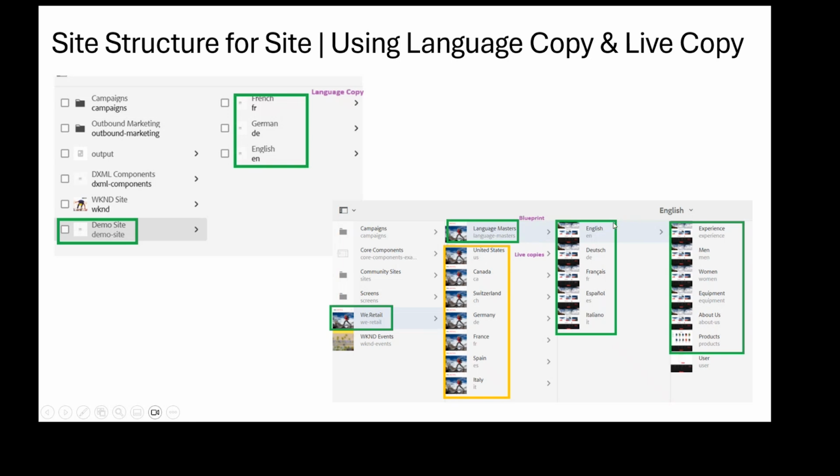So language copies always fall under the blueprint and live copies are just parallel to the blueprint. Live copies are following the blueprint as a master hierarchy, and whatever changes we are doing in the blueprint hierarchy are rolling out in the live copies. We will discuss more once we learn about live copy and language copy in detail.